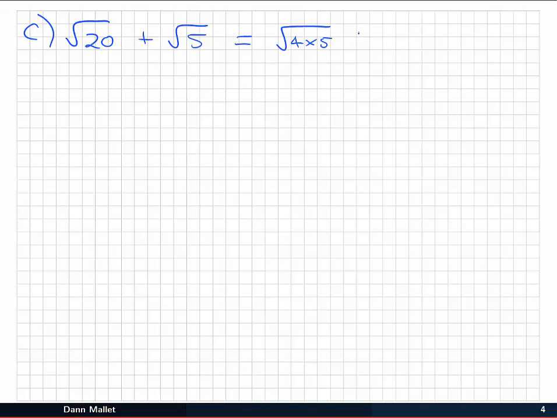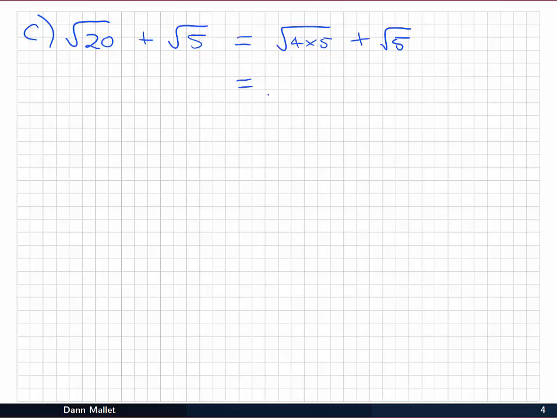And then we can note that this part of the expression, the square root of 4 times the square root of 5, plus the square root of 5. And now we are starting to get something which looks like like roots. The square root of 4 is 2√5, and √5.